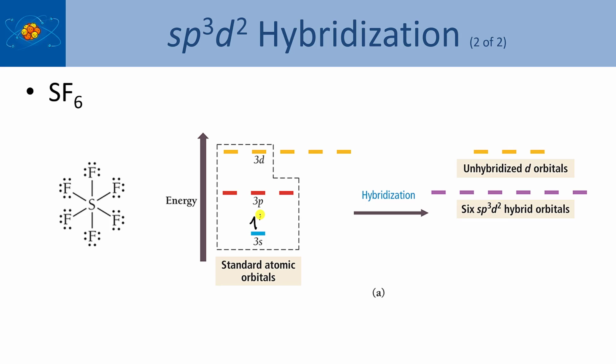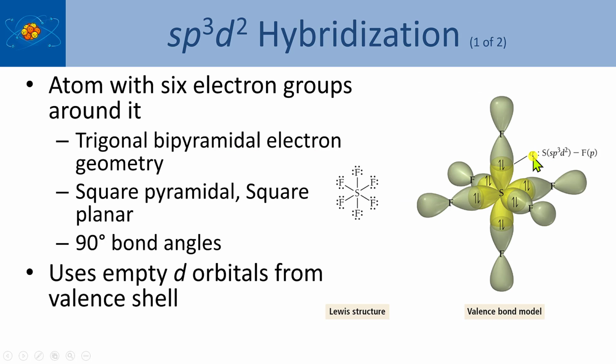sulfur has 6 valence electrons, so we go 1, 2, 3, 4, 5, 6, like that. When we hybridize and get the 6 sp3d2 orbitals, we can space the electrons like this. So that's all 6 electrons. The fluorine, again, is 2s and 2p. And again, it has 1 unhybridized orbital that it can bond with. So overall, we end up with the description of the bond as being a sigma bond, because it's head-to-head, of an sp3d2 with a fluorine p orbital.